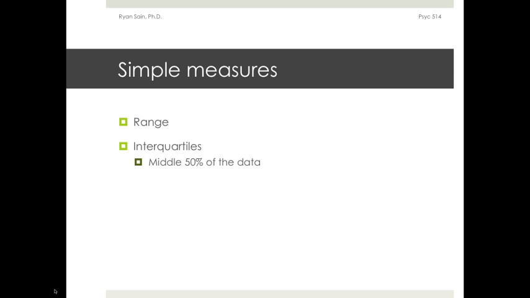Something else you'll see quite frequently, especially in our field, is the interquartiles, right? So the middle 50% of the data. So this is based on the median stuff. You take the median, find that, and then take the halfway point between the lowest data point and the median, right? And then take the halfway point between the median and the highest data point. So you find a median between the medians. Kind of weird sort of thing. A median of a median after a median. Anyway, you get the idea.